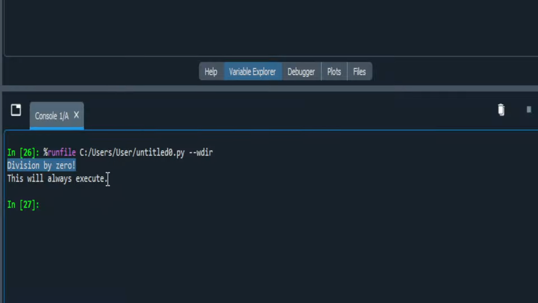Okay, so after that, it will execute the finally block even if it has an exception. Okay. That's why it prints this will always execute. So that's it.